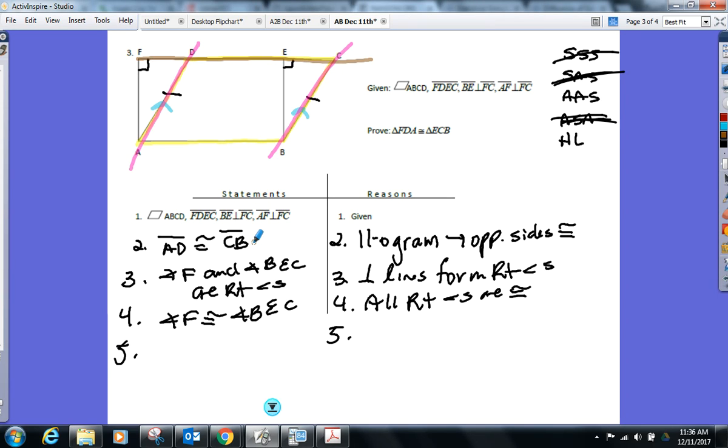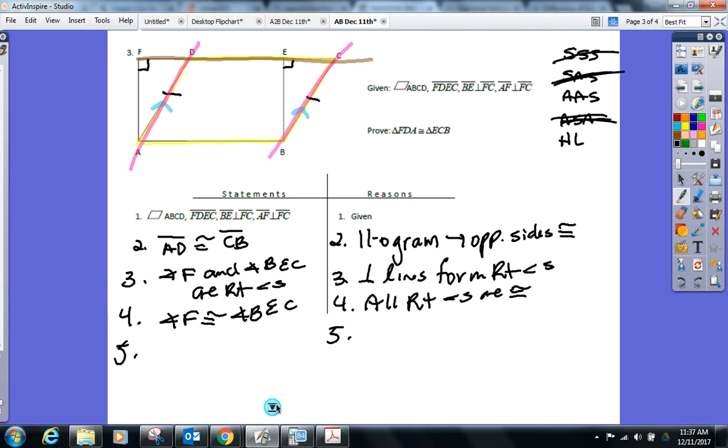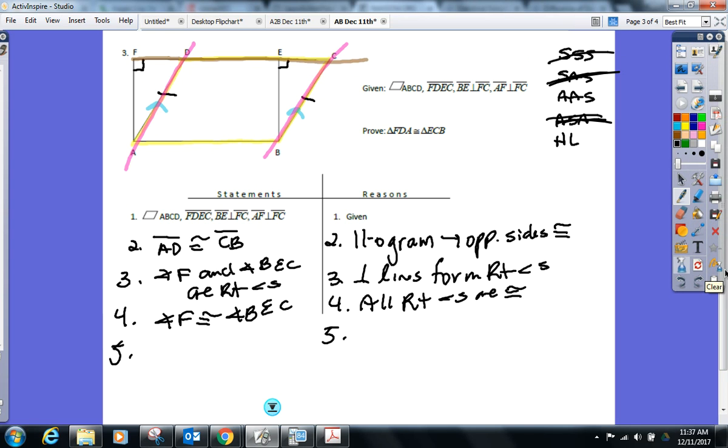There's even a third way, and you're going to pick which way to do it. I'm going to let you go on your own. Here's the third way, other than mine and Nick's. What do you know about these sides right here? They're parallel. What type of angles are these? Alternate interior, they're congruent. And then what do you know about opposite angles? So if these two are congruent because they're opposite, and these two are congruent because they're alternate interior, why would these two now be congruent? Substitution. So it's totally your call how you want to finish it. A lot of different ways: supplements of the same angle, you can go corresponding angles, or you can go alternate interior with the substitution.